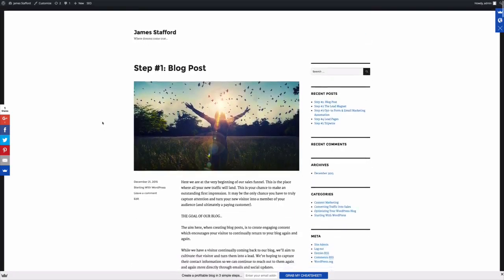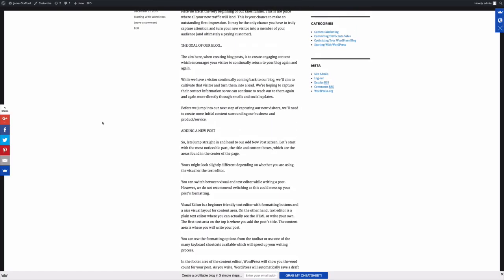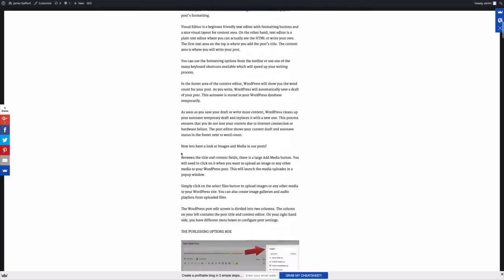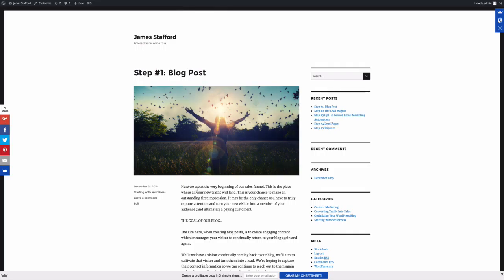Now what we're going to do is add some read more buttons to streamline the blog and improve user functionality. So there's not all this copy, okay? So we'll do that now.